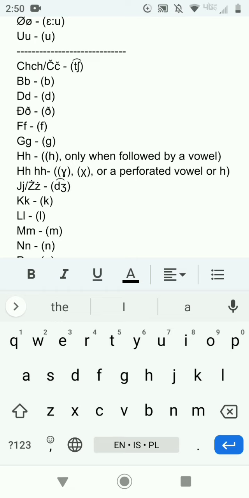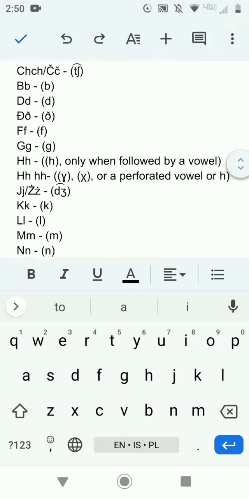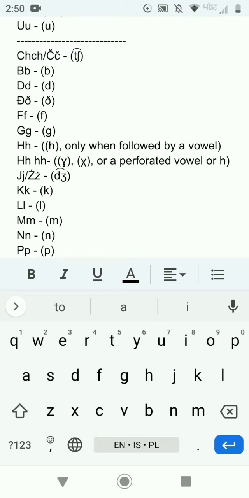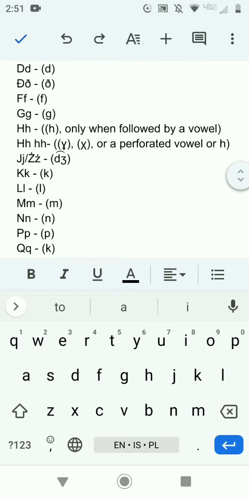So this little 3-looking thing right here is actually this sound as well, the j sound. I'll cover this more later. The reason there's a D on it is because you actually make both sounds when you say J. So you have the j second, but the d is first. So it's like j, j, j.